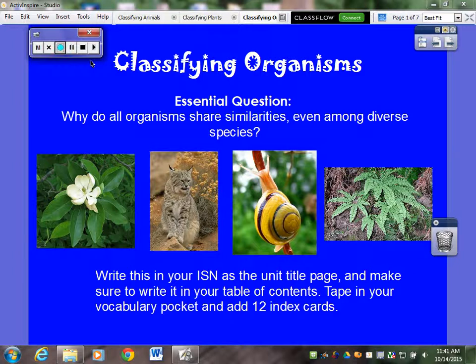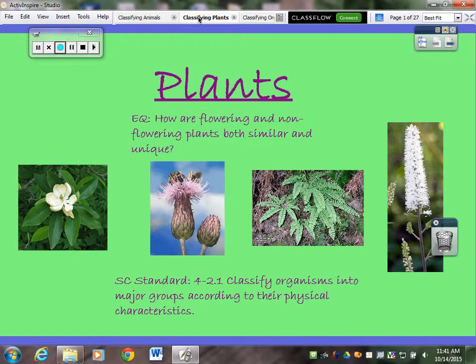The first organisms we learned about were plants. So let's take a look at our plants and talk about, Miss Ammons, how do we classify plants? I know we can classify them in many ways, but we talked about just one specific way with this unit. So all plants belong in one of two groups, either flowering plants or non-flowering plants, and non obviously meaning not flowering plants. Very good. So when I'm thinking about those two groups, I'm thinking about the big difference between the two. How they reproduce is kind of the big difference.